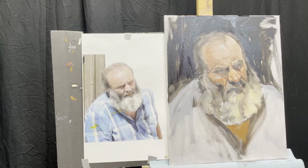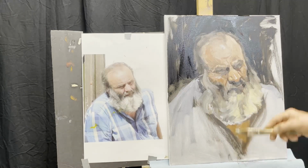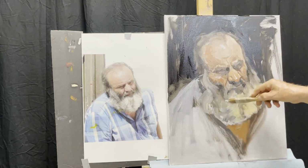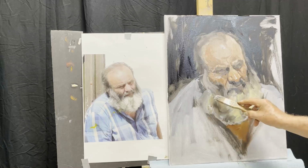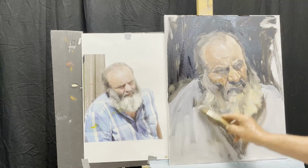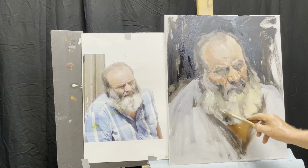How we doing there? Let's see. It's looking okay. I can see a little problems here and there, but overall it's not bad. And where are we at? Okay. So I'm a little over halfway, which is about right. It's almost where I'd like to be. I'm loading a little bit more white in the brush, and that's why I'm getting those really nice hairy strokes.